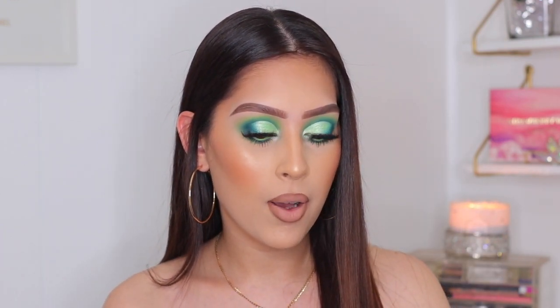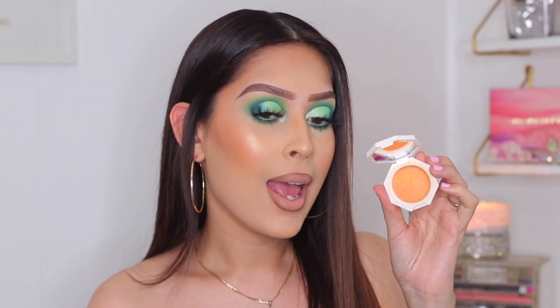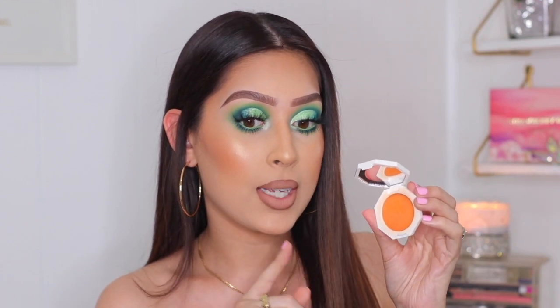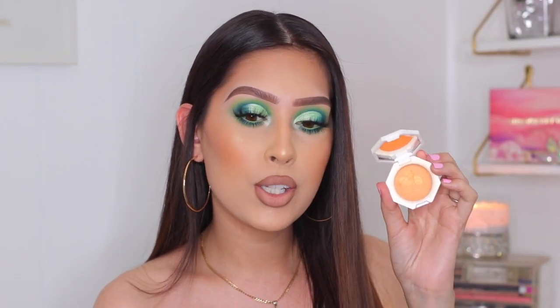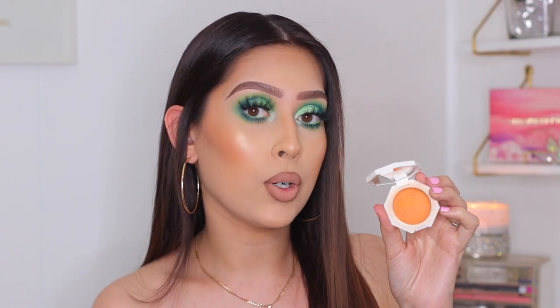And then also, of course, the blushes. I want to talk about the blushes. So this blush was beautiful today. You guys saw how it applied to the skin, super even, and it gave me such a beautiful color. And even though we put the Patrick Ta blush over it, I feel like you can still see the beautiful orange tint from this blush. It is beautiful. The formula of these is amazing, and I know it's super small, but honestly, you guys, it's gonna be a while before you run out of this. This comes with actually a lot of product for a cream blush.